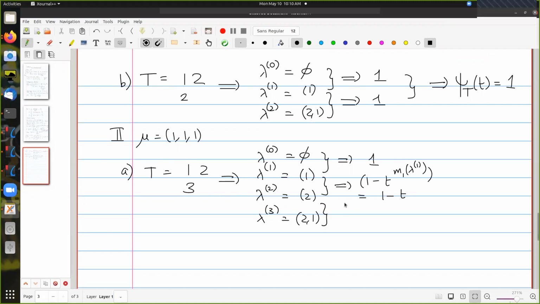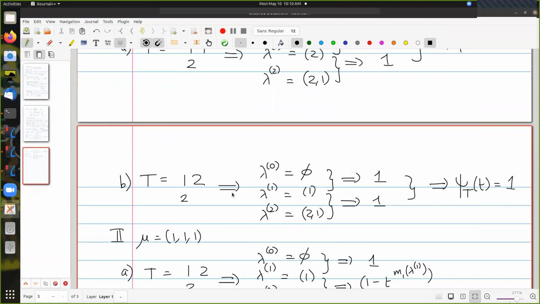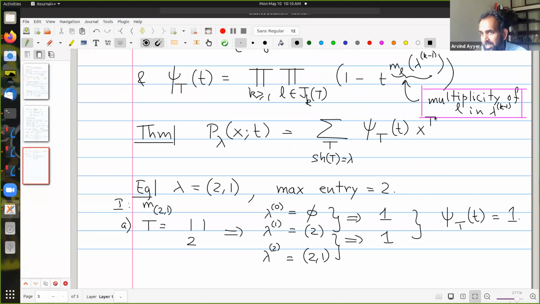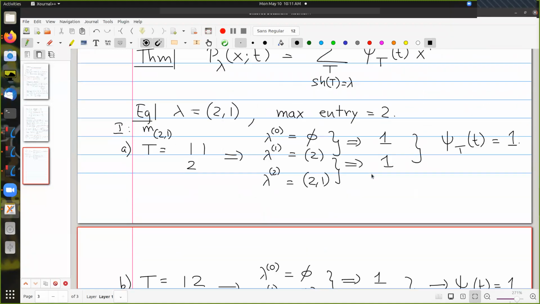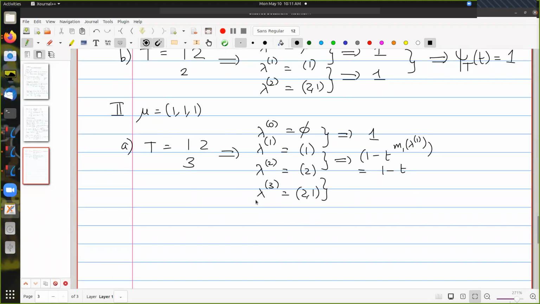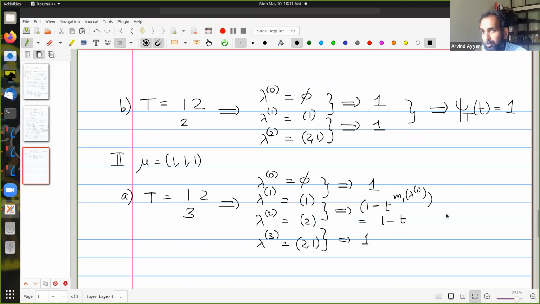Sorry, I'm confused for a second. What is the new here? Mu equals 1, 1, 1. Content. So there is 1, 1, 1, 2. Okay. Mu is the content. Yes, because x to the t is what we are taking. So this will have x1, x2, x3. That's right. Okay, thanks. Right. And here too, if you compare now with these two, the new cell is in the first column, so there's no way you have anything new. So psi t of t is 1 minus t.